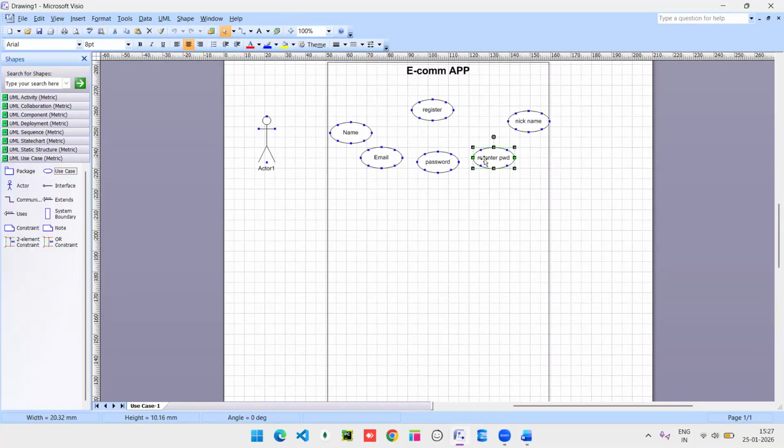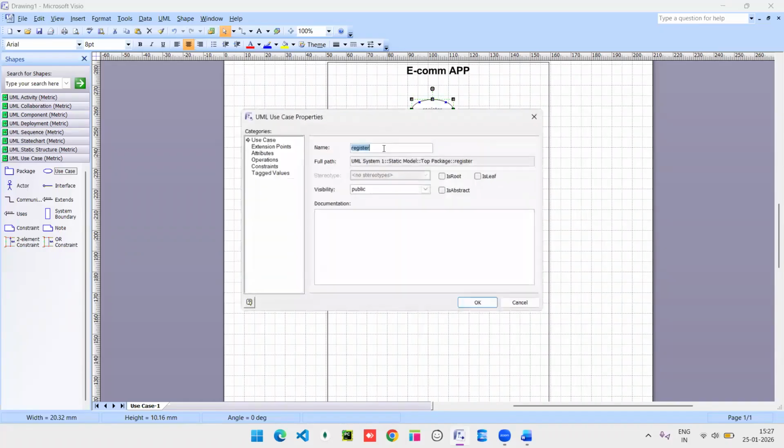Okay. So by entering this kind of details, we will complete our registration process. Without entering these details, we can't complete it. So for that, this comes under the supporting use case. It means this will support the essential use case to complete the specific task. Our task is registration. Okay.